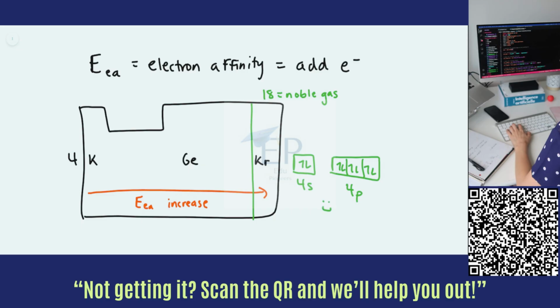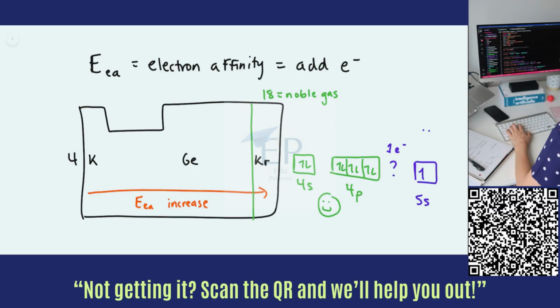And in an atom's world, having that full 8 outer electrons is fantastic. That's great, and that helps them be very stable, all right? So typically, the noble gases are very content with their 8, and they neither want to add nor lose electrons, all right?